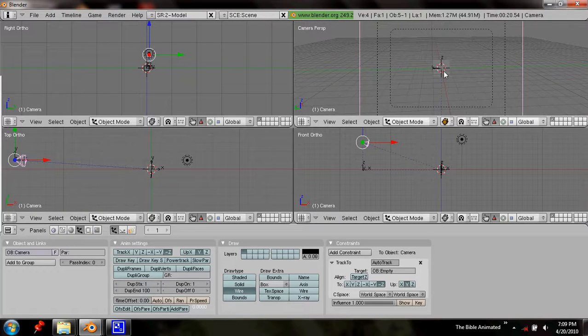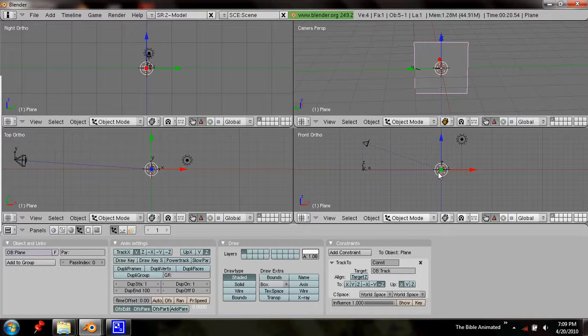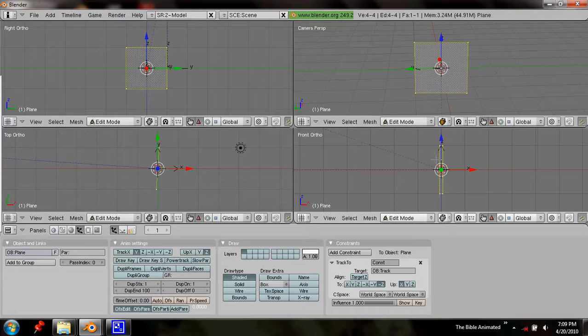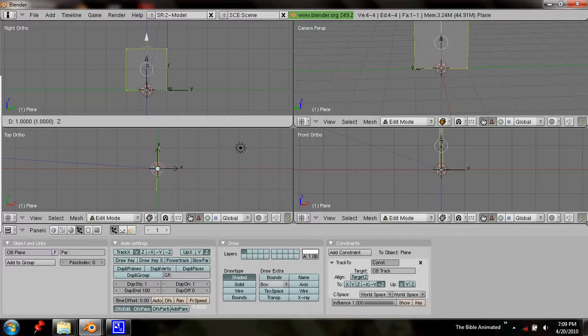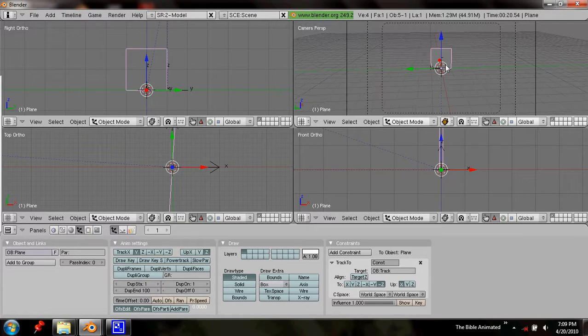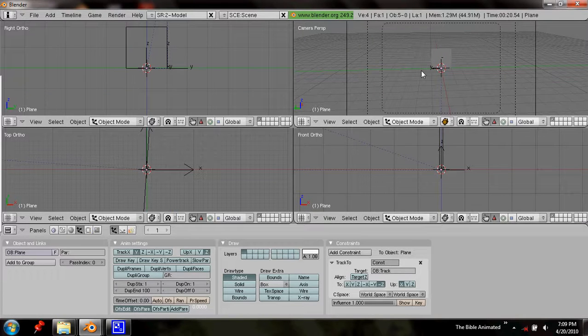Now, because no one would really want their plane sitting half on the ground, let me show you how to fix that. If we were just to grab it and pull it up one unit, we'll notice it does lean. So we have to undo that with Control Z, or you could just move it down one unit. Zoom in on a side view like this, or even one of these views will work. Any view will work, as long as it's not the top view. Go into edit mode, select all with A, and then move it up one unit. And that just moves where our object center is. So the object center is now still at the 0 location on Z, so it's at the bottom of the plane. And then, if we render the scene, wow, we have our plane.